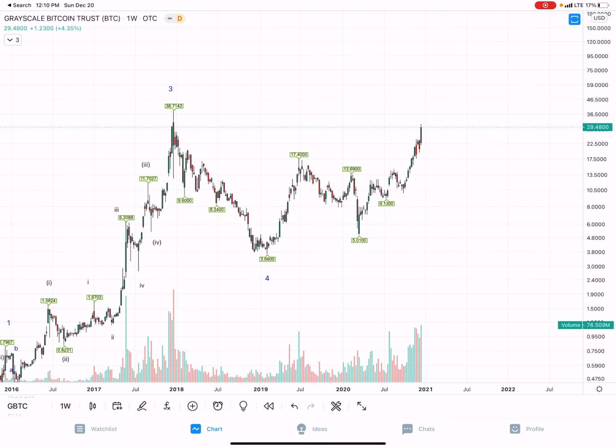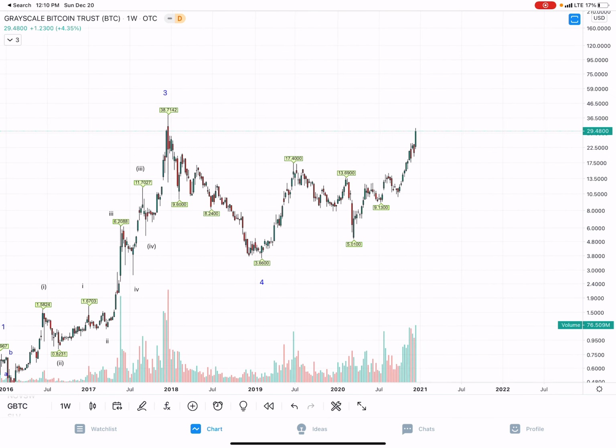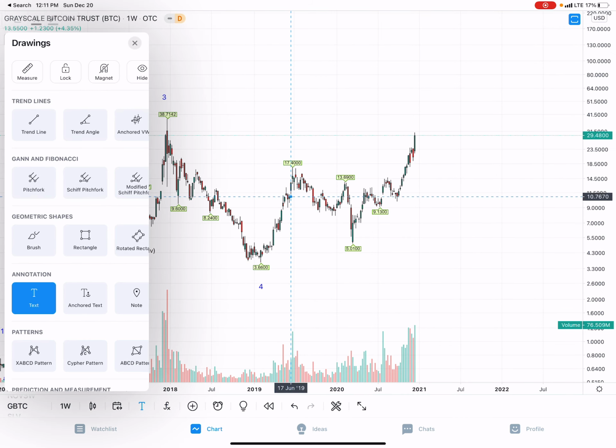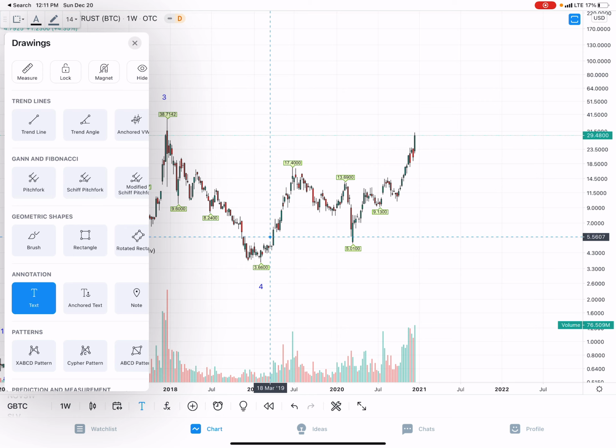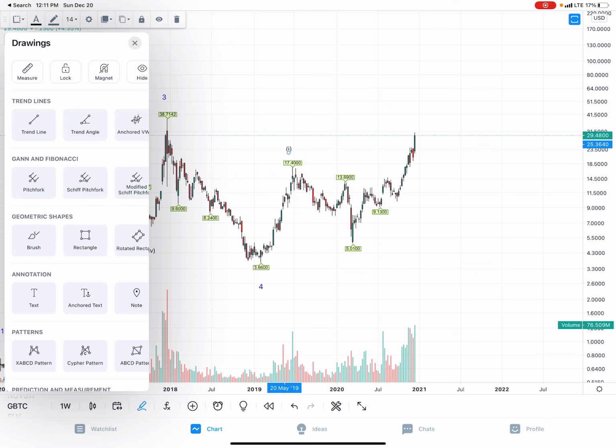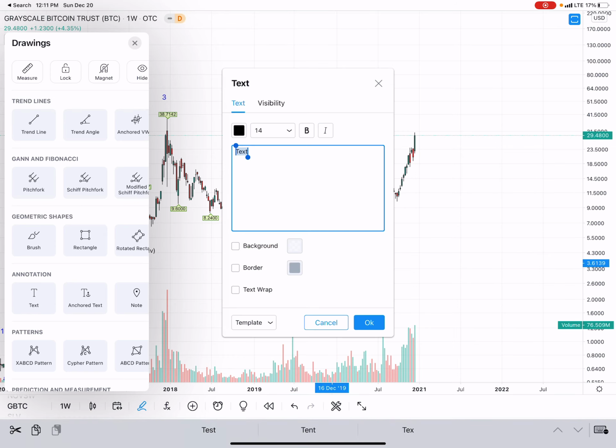All right, well, the video cut off, but what I said here was that we still need to count 5 waves to complete wave 5. So here you have a clear wave 1 here. Wave 1 followed by wave 2.